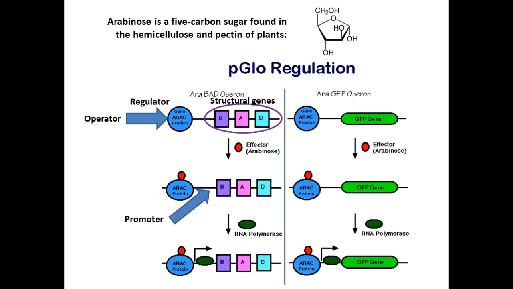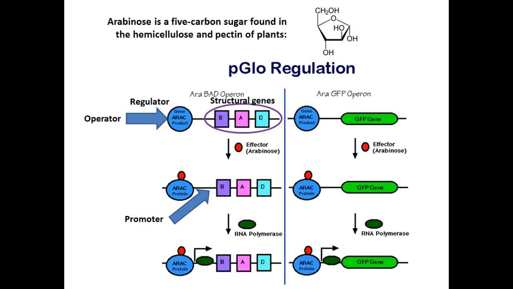But they have to have some way, right, to sense that, okay, lactose is here. Let's make those enzymes. And this is true for most sugars for them, right? They're only going to make those enzymes if that sugar is available. So you have some control mechanism, right? That's why we have this operon, is to be able to control. When do we need to make these enzymes? Only when we need them.